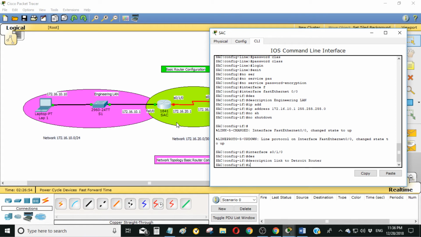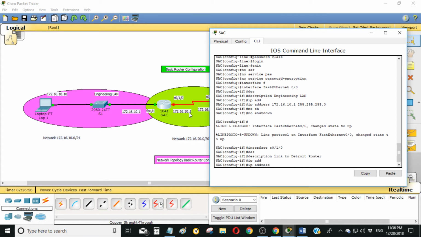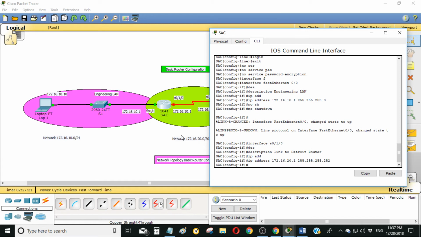And the IP address is 172.16.20.1. Okay, 172.16.20.1, right? And /30, the subnet mask is 255.255.255.252, right? Enter.